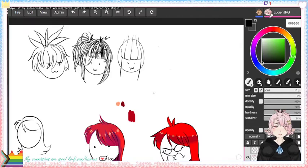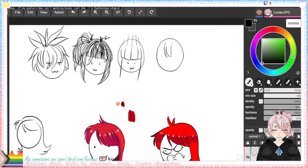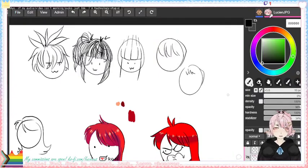Well, it depends if you're doing a masculine or feminine character, because feminine characters have so many different hairstyles you can do. Masculine characters, unless you go into the more feminine field, like a long-haired character that's more masculine, it's hard to come up with hairstyles, because typical boy hair is always like, here's some short bangs and it's short in the back, or even shorter bangs and it's short in the back. And that's kind of it. You can add long pieces, but that's going to feminize it.